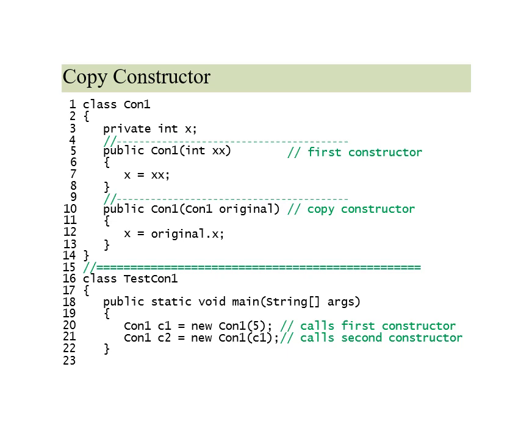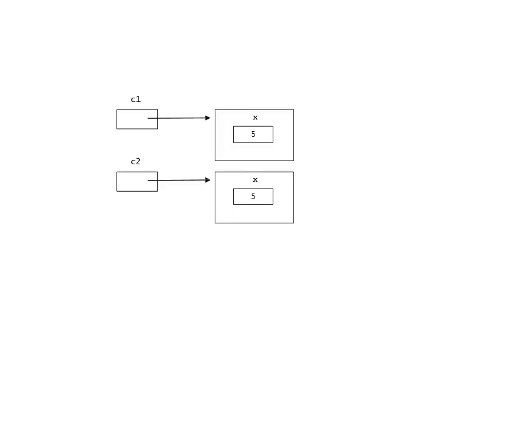So C1 points to an object, C2 points to a second object. The two objects are identical. The constructor that starts on line 10 copied the original one. That's why it's called a copy constructor. And this is the result. We have C1 pointing to a con1 object that has an X field. It also has some methods in it, of course. And C2 is a copy of that one, which has an X instance variable, which has 5 in it. All right, so that's pretty simple.